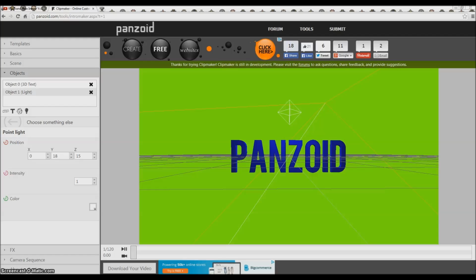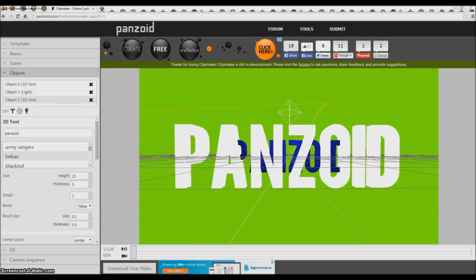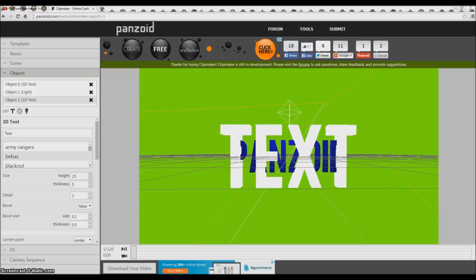You can also add 3D objects, and that's light, and that's a 3D model. So I'm going to add another text, and it's obviously just saying Panzoid, but I'm going to change it to text, and I might change this one to your name, so you know where to put it. So you can go onto this.